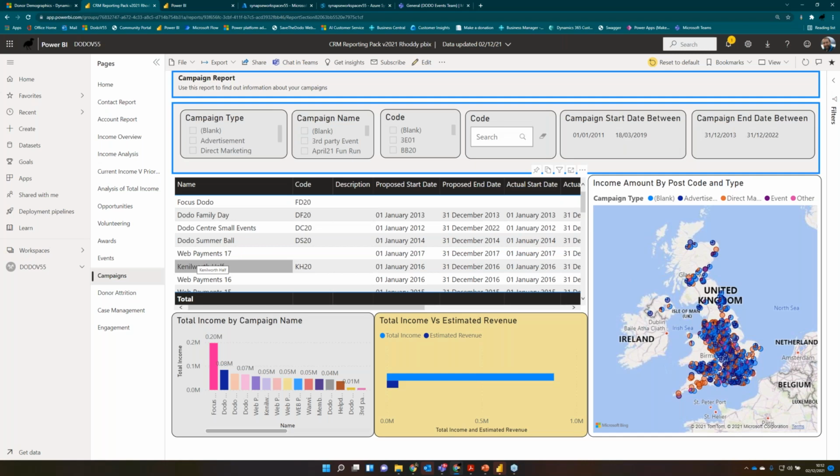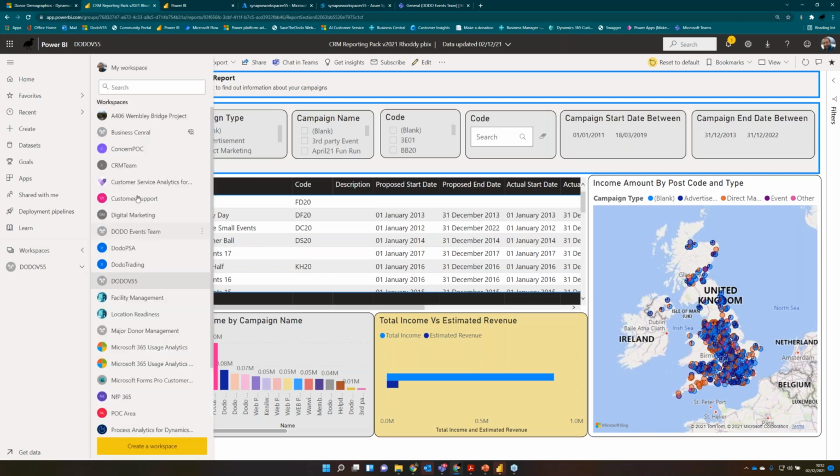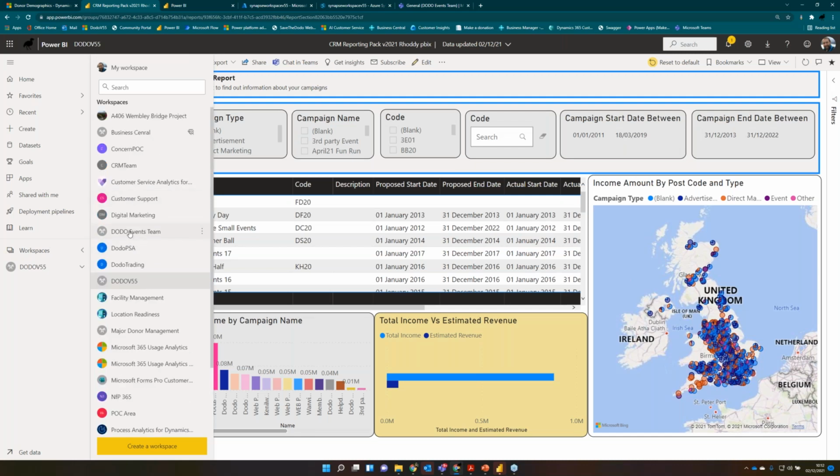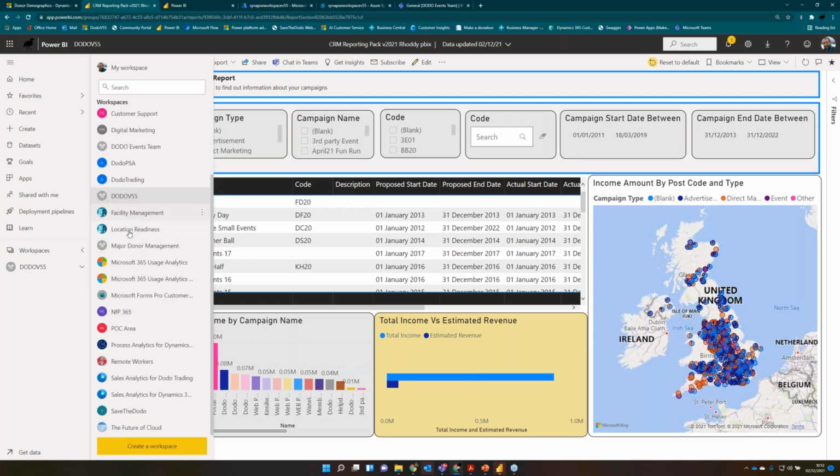What I mean by that is the best way to utilize Power BI is effectively to create workspaces for different teams within your organization and partition out who gets to see what data. So for example, I've got my main CRM system here. I might have an events team one. And by utilizing that, it means we always have a much cleaner interface because everything's controlled by security.